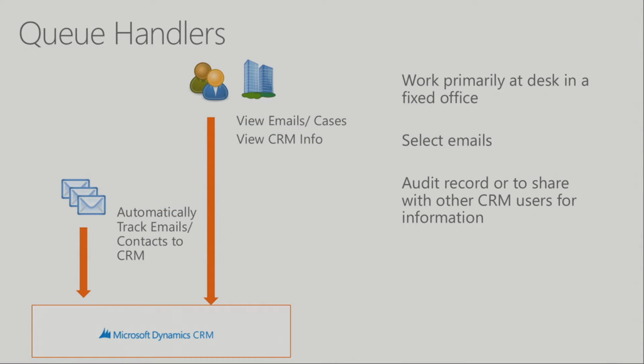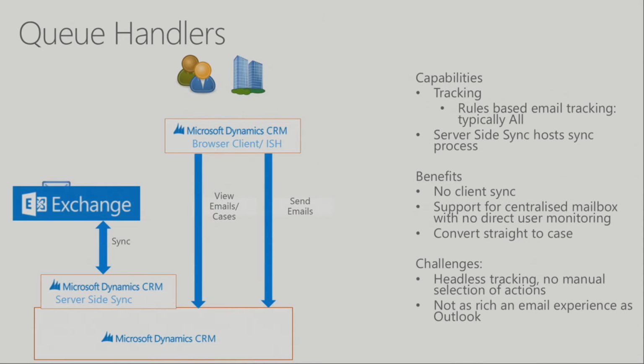The other one here, as we talked about earlier, is that queue handling and shared mailbox is something we see as being handled very differently. In the old days, that would have been handled through Outlook and people going in and sharing a mailbox, but that's not how we really see this going forward. The way we would see this is that you've got Exchange, you've got that mailbox there, that might be a centralized mailbox, but you wouldn't go in directly to the mailbox to do it. What we would do is use server-side sync and case creation rules to automatically track those emails and convert them into cases, with the idea that then you get all the other benefits.